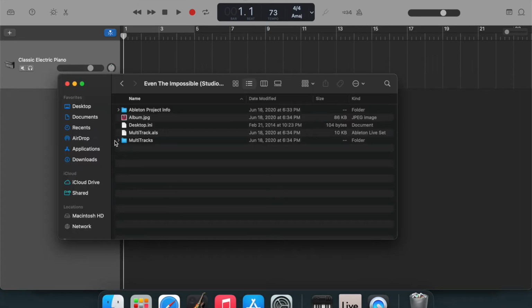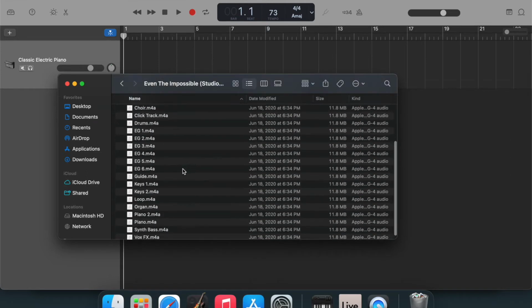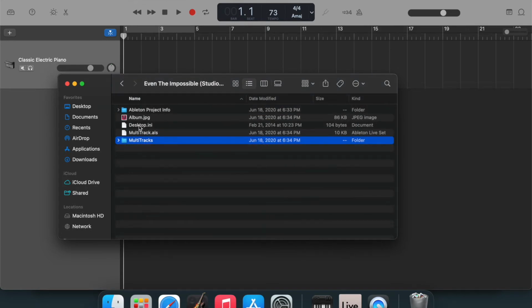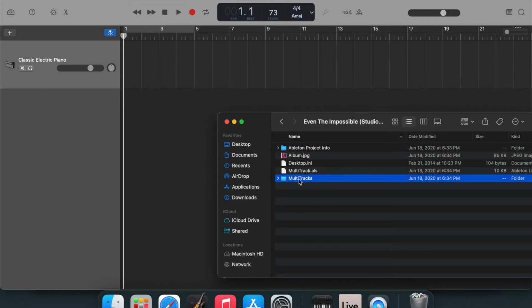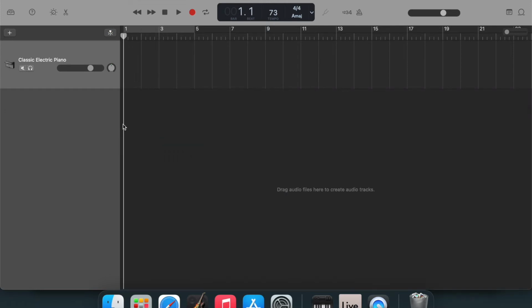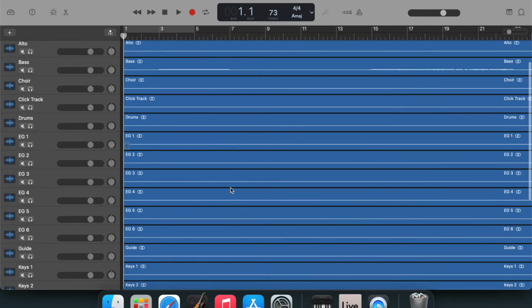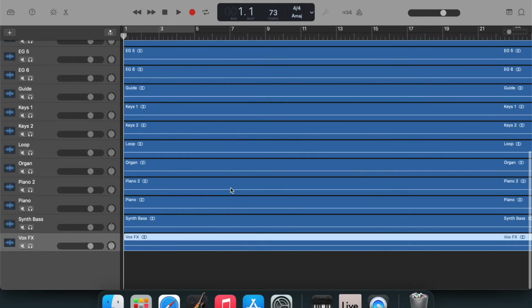So back in the download folder, there's a folder here that says multi-tracks, and we see all these individual stems: all the acoustic parts, electric parts, organ, piano, vocal, synth bass, everything that is a part of that song except for the lead vocal is in that folder right now. And GarageBand, luckily enough, can handle the entire folder and knows what to do with it. So I just drag the whole folder in there, and it brings over all 11 or 12, however many of those stems it was. It processes those and strings them out in individual tracks in GarageBand. So we have control over each and every one of these parts now.